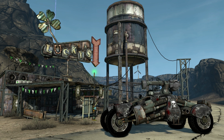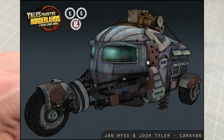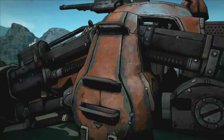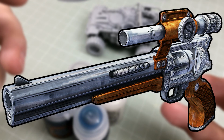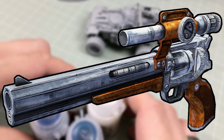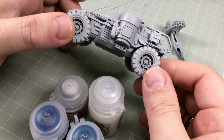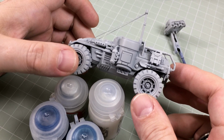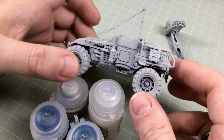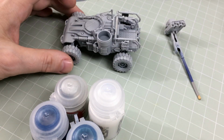Even car parts, like the bumpers and suspension and things like that, they're not made to look like shiny metal. They're actually painted in shades of grey just to look grey. There's no shiny thing. I mean, you get some shiny weapons and textures, but there's nothing that's actually bare metal, no simulation of bare metal. So I thought, why would I paint all these things like the checker plate and metal bits lead belcher and then do lots of shading on them? Why am I painting them to look like metals when that doesn't happen in Borderlands? So I'm going to try and simulate the Borderlands way of doing metallic and metal parts, which is basically greys.